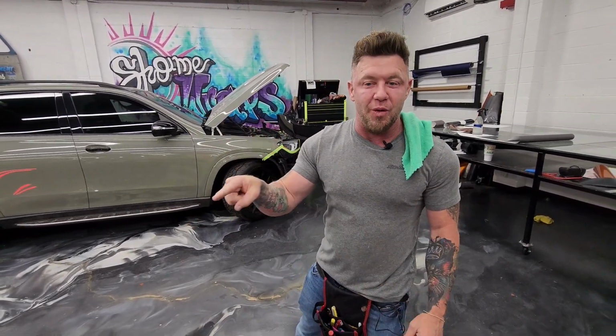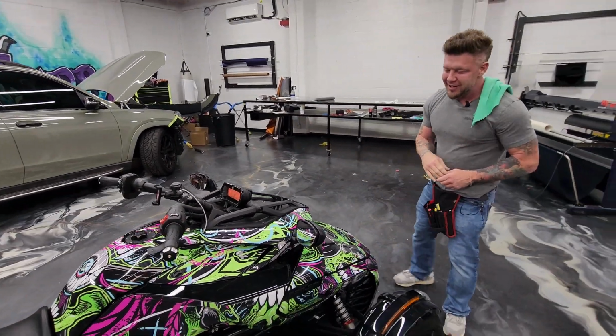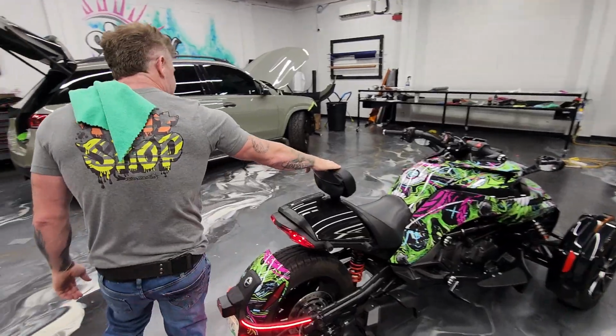I'm gonna show you what's going on with this Can-Am Fighter BRP. I know we had to put a sticker kit on it, kind of cool looking. Crazy to ride. I just rode it up here. I just drove it all the way here. This thing is actually really fun.